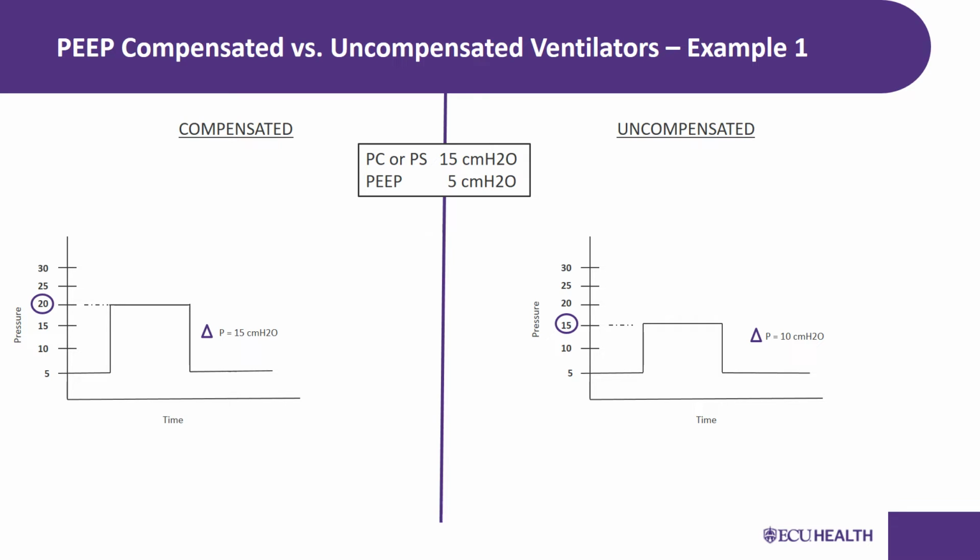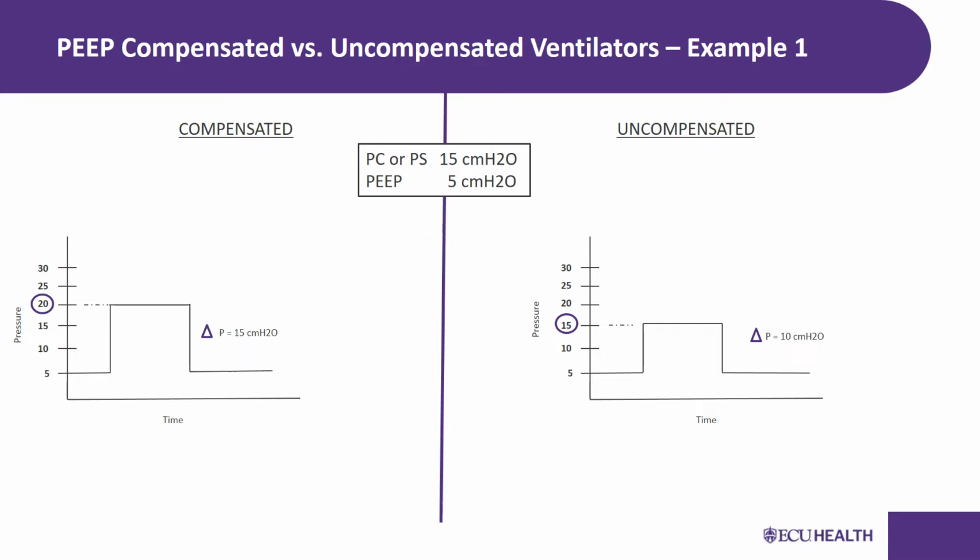Overall, you can see even though these settings are the same, what is actually happening to the patient is not the same. The compensated ventilator results in a greater tidal volume, thus having a greater impact on minute ventilation, more so than the uncompensated ventilator. To recap, compensated ventilator, the pressure control or pressure support is above the PEEP. In the uncompensated ventilator, whatever you have set is the total pressure delivered, also known as PIP. In the V60 and in the BiPAP Vision, this is also known as IPAP. And remember, the V60 and the Vision are both uncompensated ventilators.